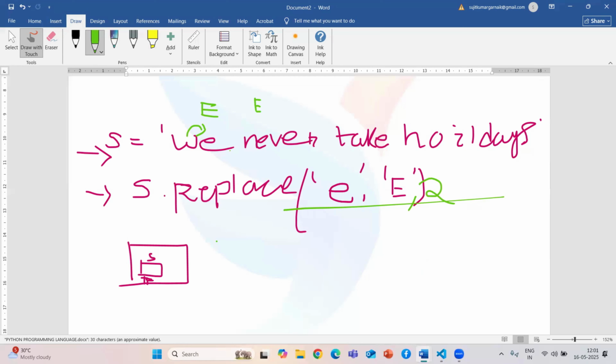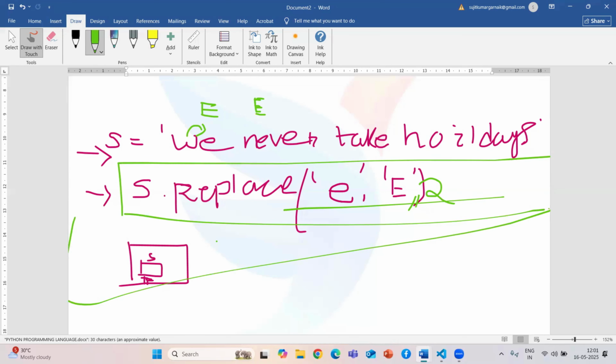Here the condition is satisfied, it will change, then it goes to the space, it will not satisfy, then it goes to the next one, here it is satisfied and converted into the capital E. Now, as you know we gave a condition of two times, so your controller will come back, print the output, and not check any other characters.